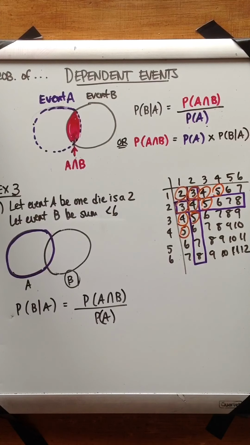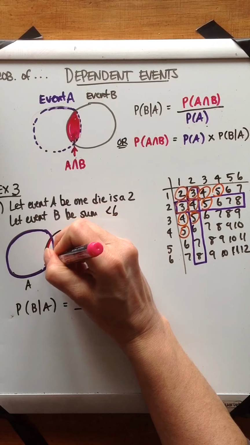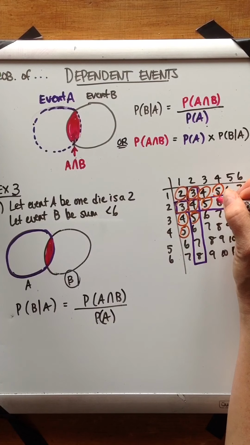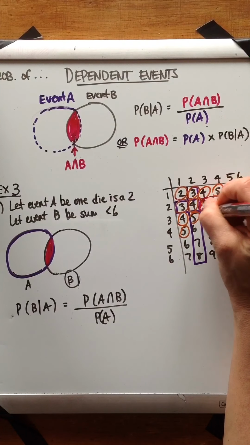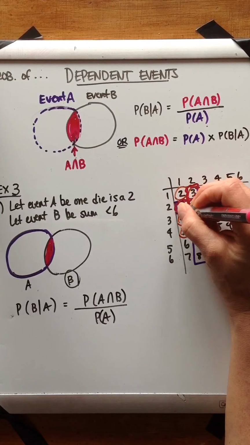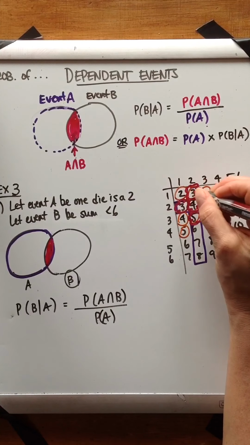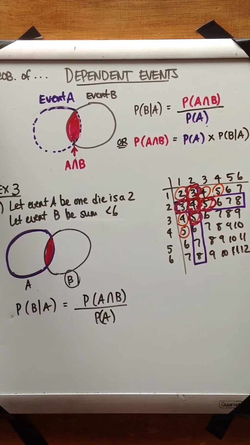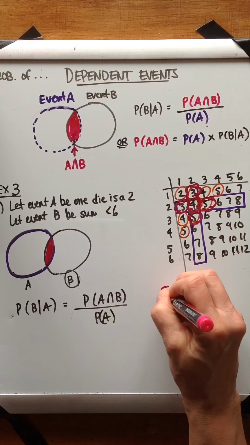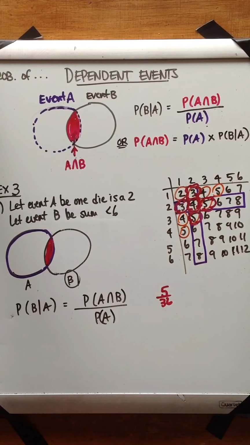So where do these intersect? Where do both occurrences occur? Well, I see one of them being right here, and here, and here, and here, and here. They make like a letter T, 3, 4, 5, and 3, 4, 5. So there are 5 out of 36 occurrences for where they overlap.